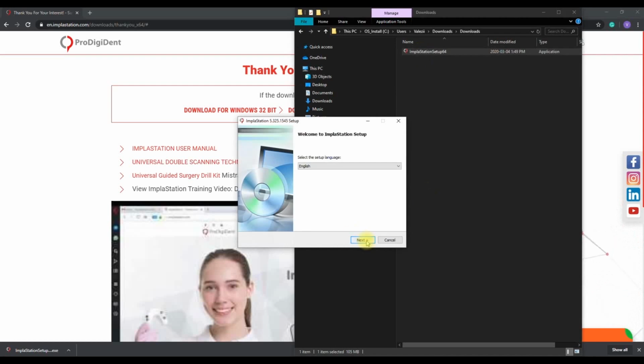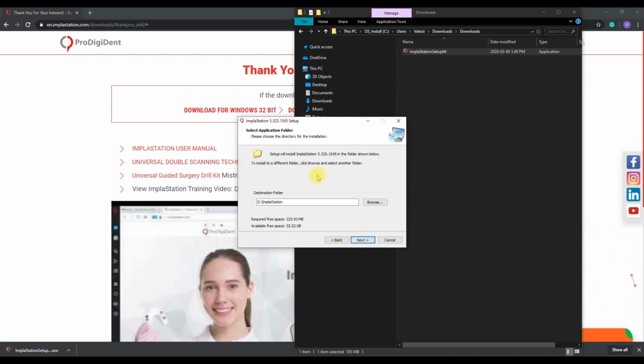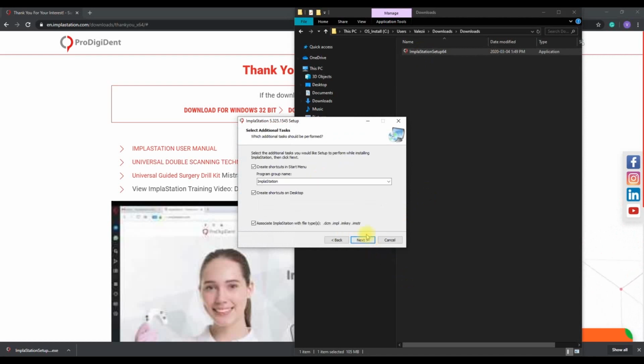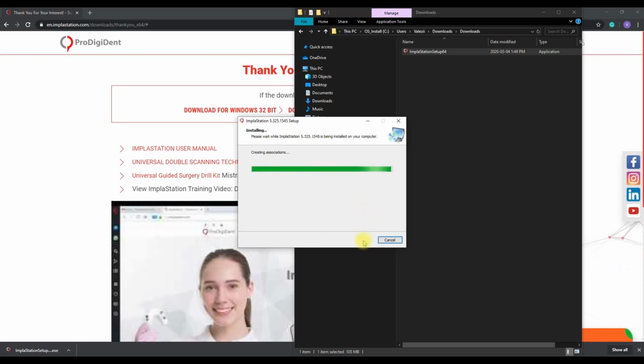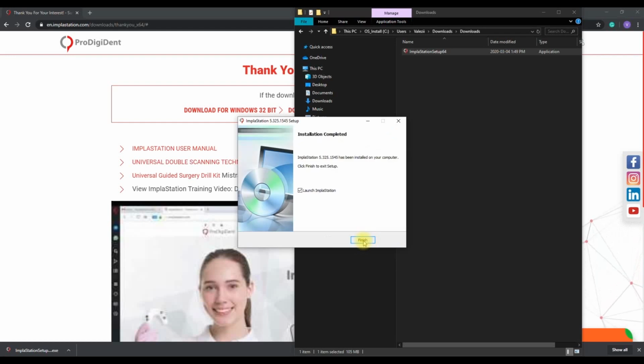Just press the button next. There is only one point where you should take a decision: whether to indicate ImplaStation as the default software for opening DICOM files or not. If you are not an experienced user, just follow the recommendations of the installer.